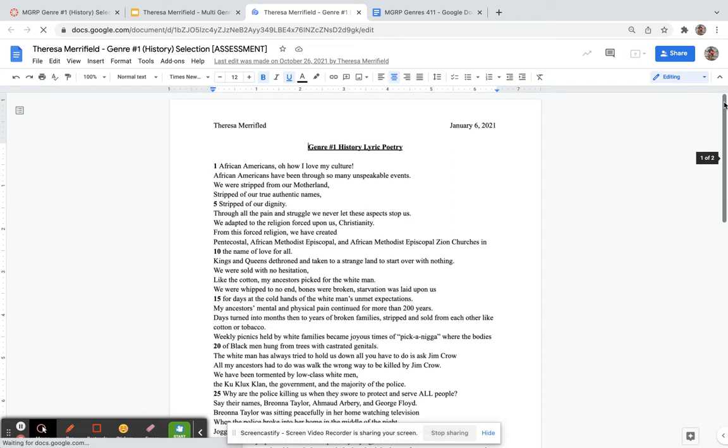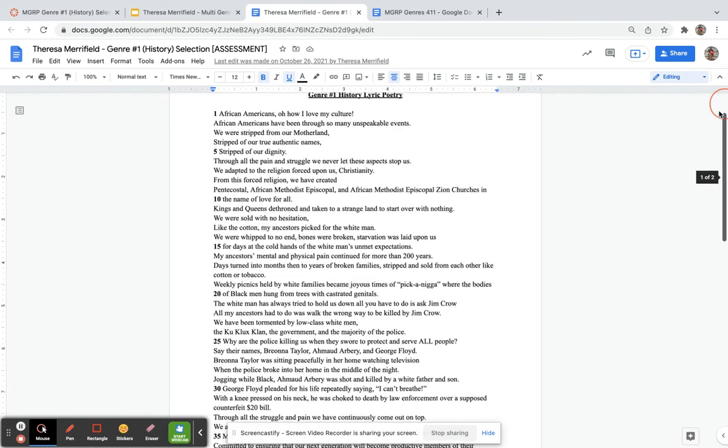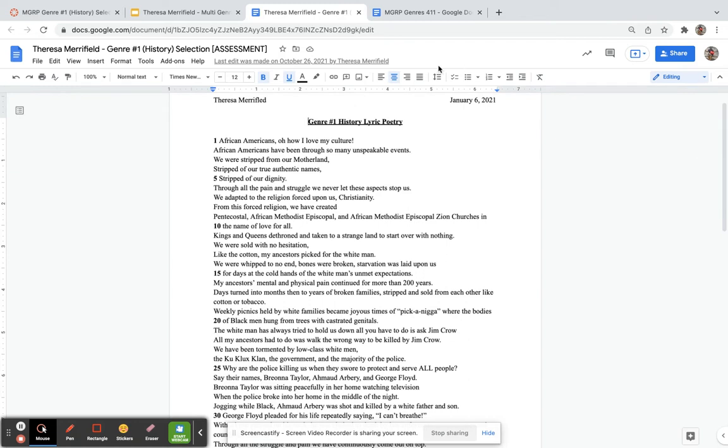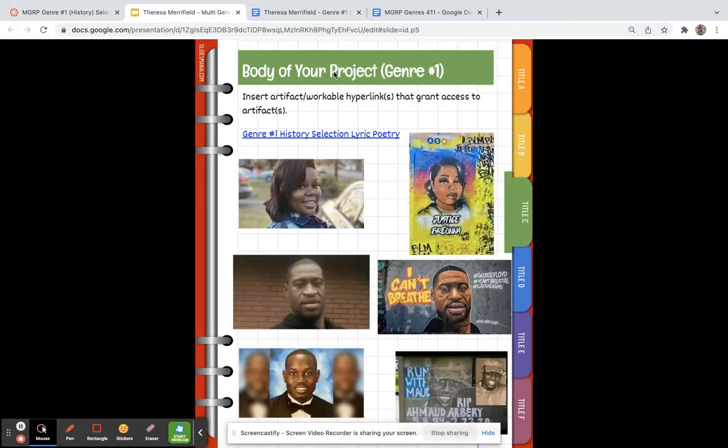Okay, and it's a lyrical poem that she has created, basically being inspired from the knowledge that she's gained from her history note cards, also known as her history research. So, this would be the only document that I would expect for Teresa to submit on Canvas. And this is the document that I expect to see in her actual portfolio. Granted, we're not submitting the portfolio yet.